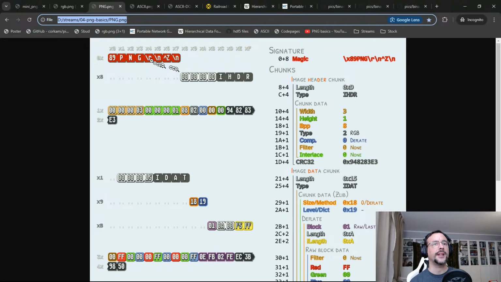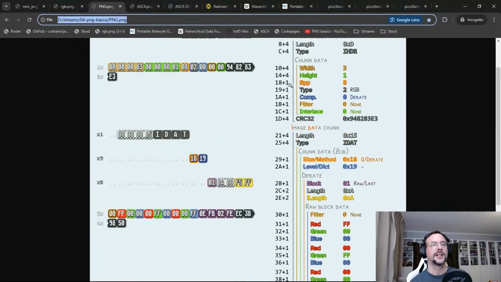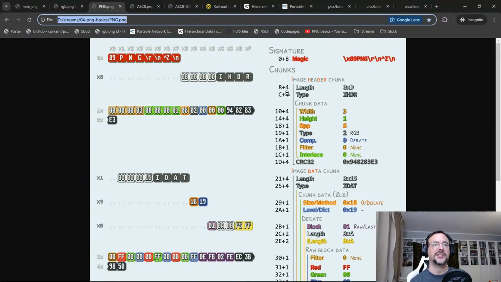And now it's a sequence of chunks, and this file is of course extremely small. Otherwise we would spend hours identifying it, but still it's a very standard and very common PNG. So again, a chunk is made of a length, a type, some data that could be null, and a CRC32.